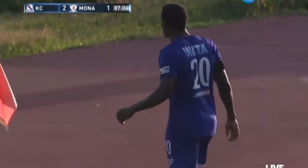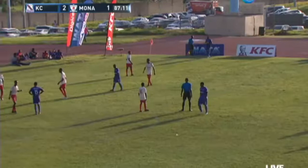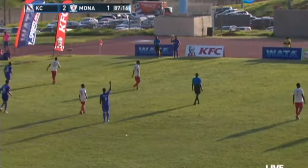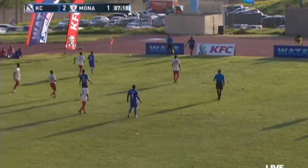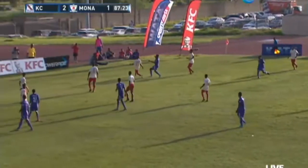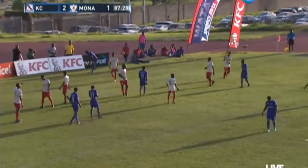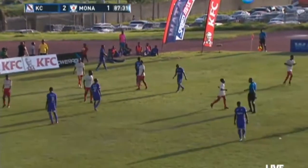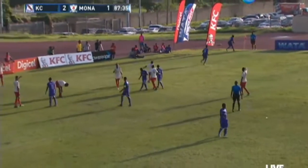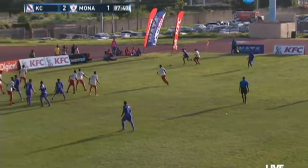Pusey also had a really good game for Kingston College, over on the right-hand side. Yes, the right-back position. He was very busy in the first half. A lot of the plays that were threatening for Kingston College came through him, as well as for Nico Allen. So we have a lot of contenders there. We do have quite a few contenders in fact, and they're coming from Kingston College. Not surprising. But we have to choose one.